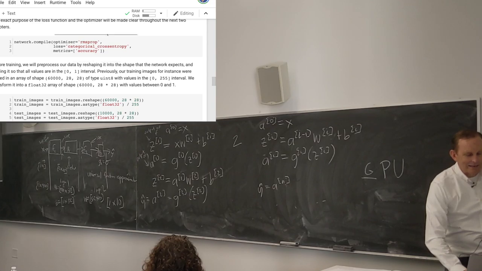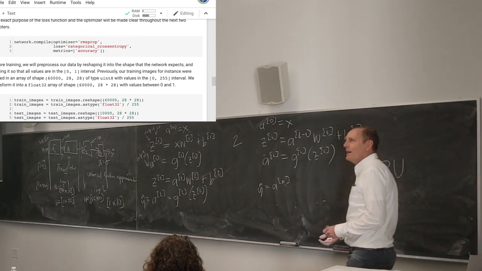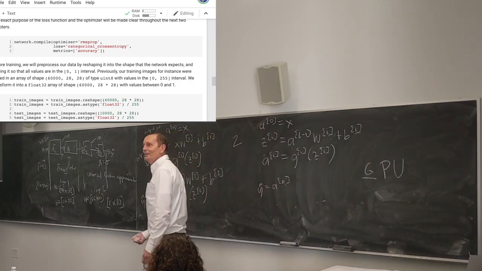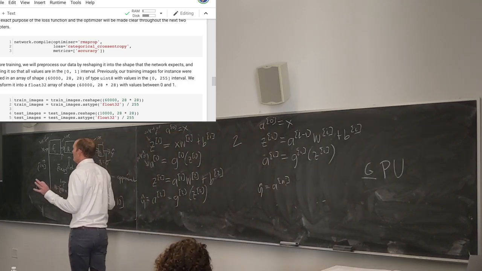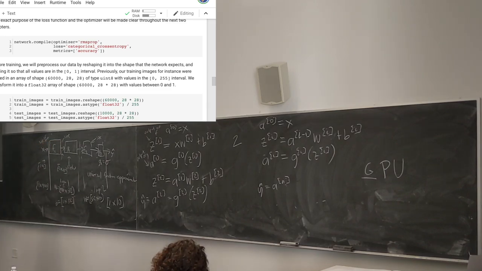We're going to compile it. We use an optimizer of RMSprop. I wish I knew what that meant. Wait, we do. We don't have to learn anything new about optimizers. We're going to use categorical cross-entropy. You know about that too. This is basically the sum of the y sub i's times log of y hat. And the metrics are the things we want to keep track of. We want to know not only loss, we want to know accuracy. That is, if you're looking at the predictions you would make for all of the training samples, do they match the label or not? As long as the maximum one matches the label, that's the one we're going to predict, and that's what's good.